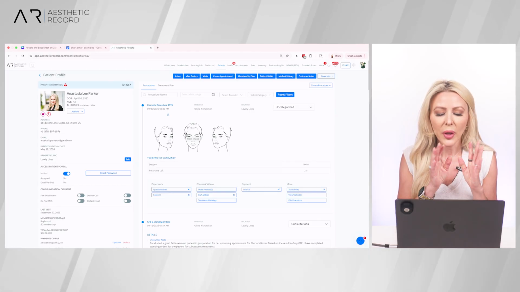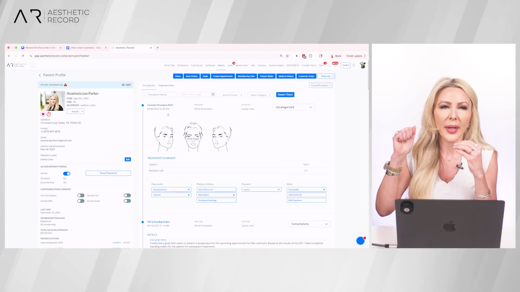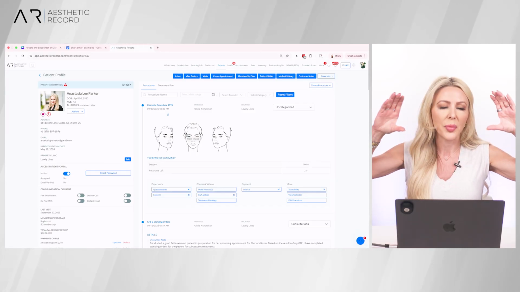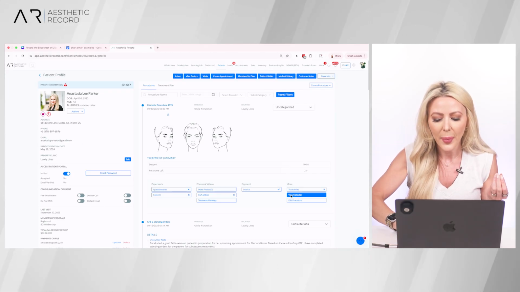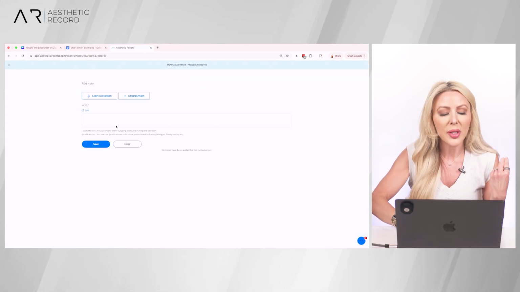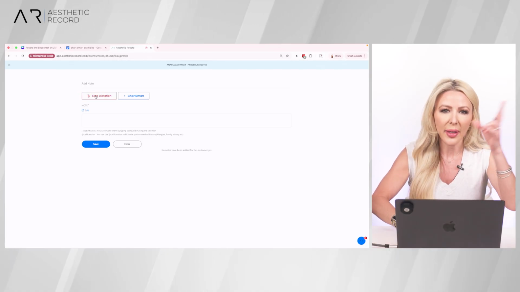I'm going to put it here on my desktop. So for an actual cosmetic note, if you think about telehealth or the health timeline, you have that really nice procedure block. Well, cosmetic doesn't have that, right? So you're going to have to go over here to your view notes area and click on that. When you want to start your dictation, you click start dictation. It's going to play the whole time through.